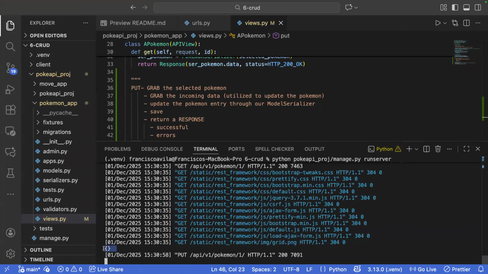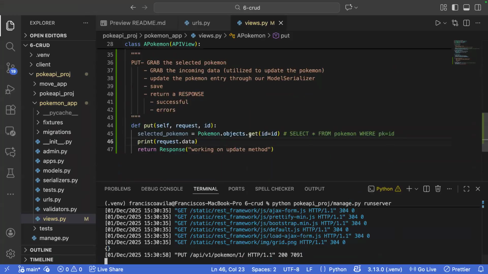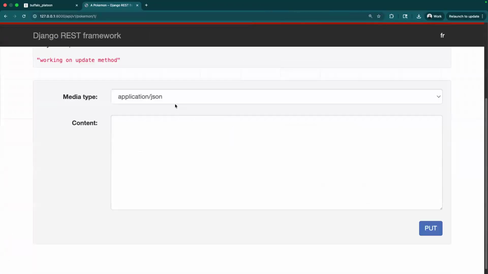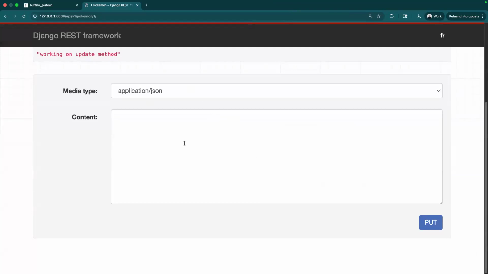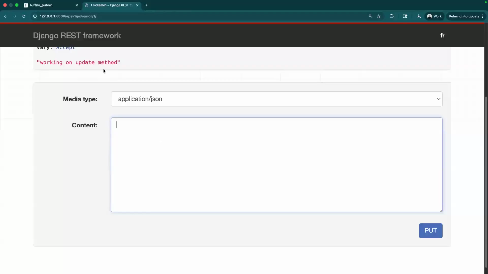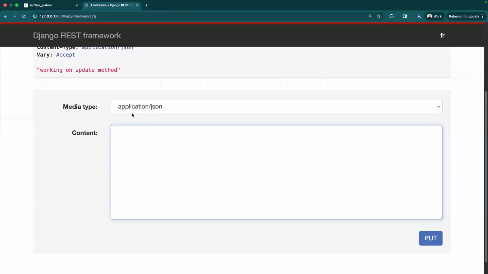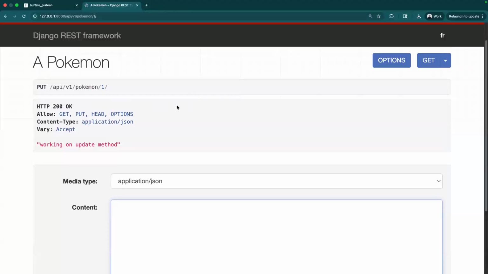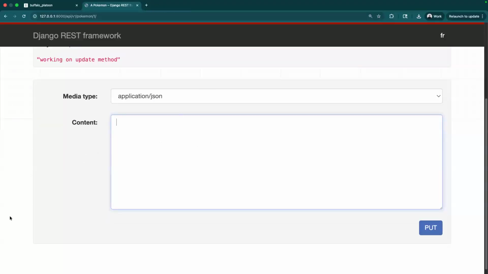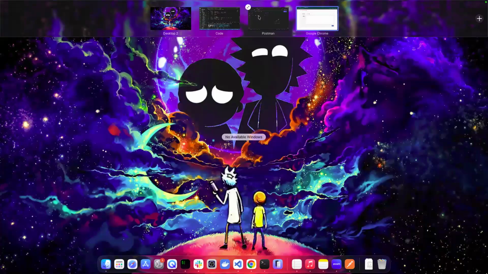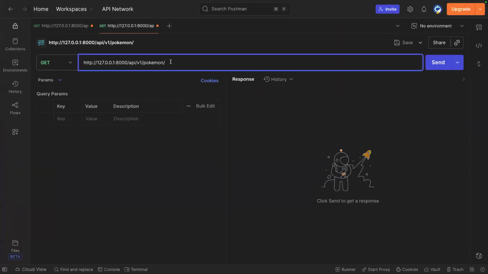Well, request.data comes as an empty object. It's not recognizing anything in there. Well, we could start filling it in down here. We have application JSON, and we could actually add some JSON content. Now, you could do everything through Django REST framework, and I understand why people would want to just stay within Django REST framework. But it is important for us here at Code Platoon that you also pick up an extra tool, such as Postman. So now let's practice this through Postman, right?